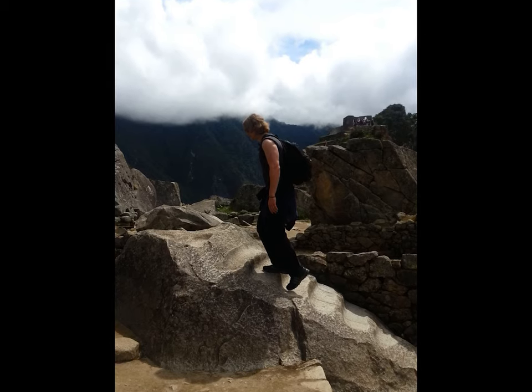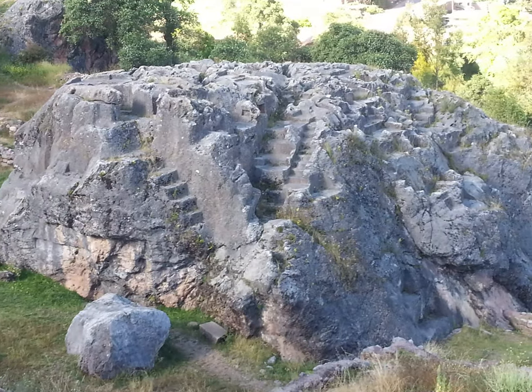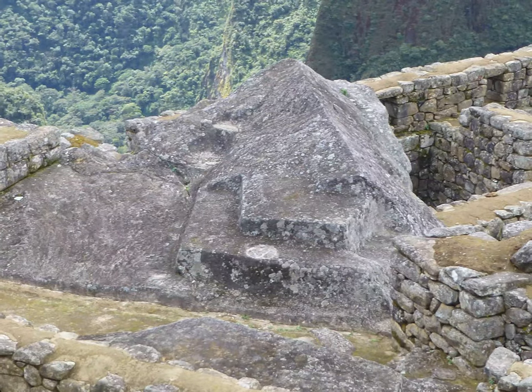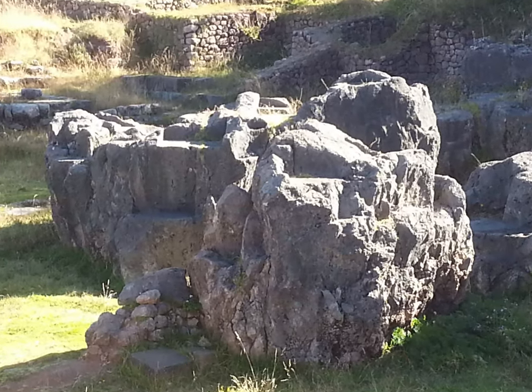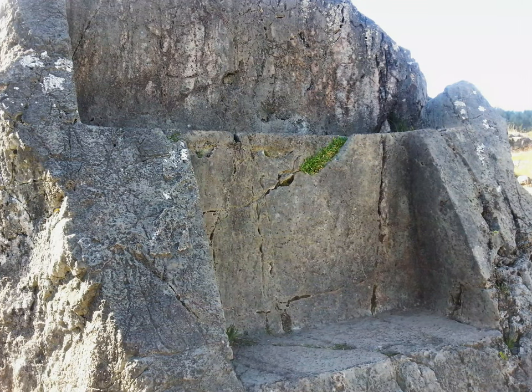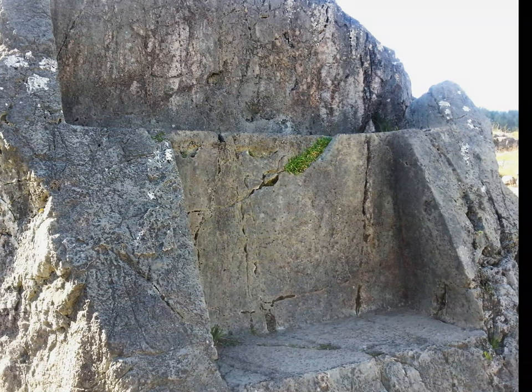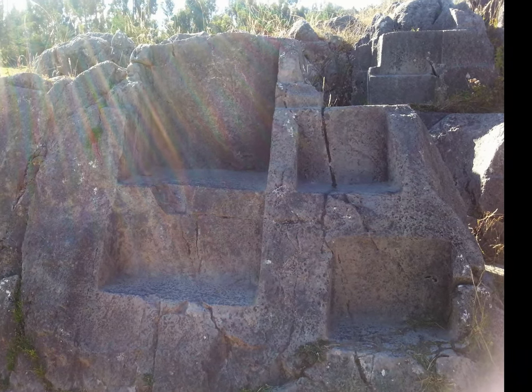This one here is just in the middle of nowhere and serves no purpose at all. This is at Cusco, Sacsayhuaman — steps all over the place. I believe these structures are so old they've been through many cycles of the precession of the equinox, and all that is left is the bone structure of them. Everything else has been used to build other houses and structures by the different civilizations that came upon and lived in these places.